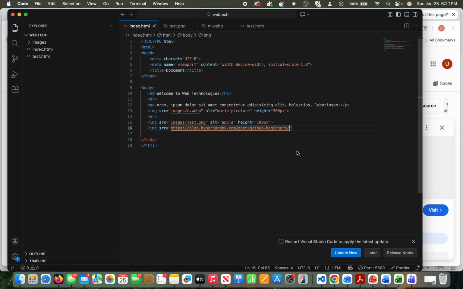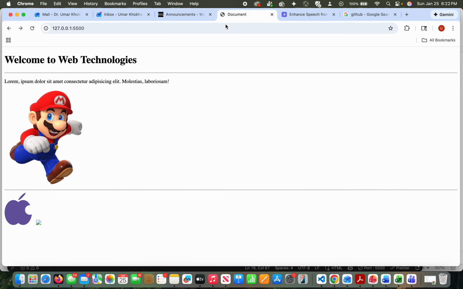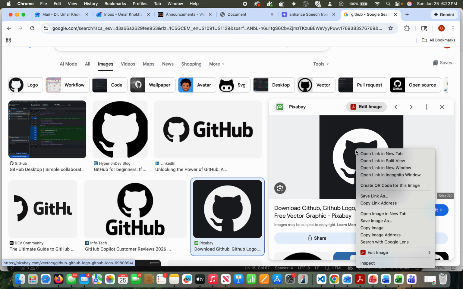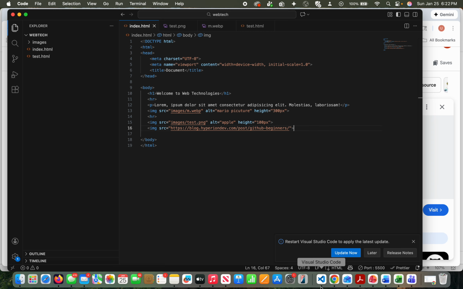And after that, if you close it, you can also do the other things the same way. How did we do that? Same way, we close the tag. Now if I go to my web page, you see something is broken here, right? Because that image or that path is not showing up properly. Let me see if I can find this. This is another one. Right click here, copy the link address. Let me try this one and let's see if this works.